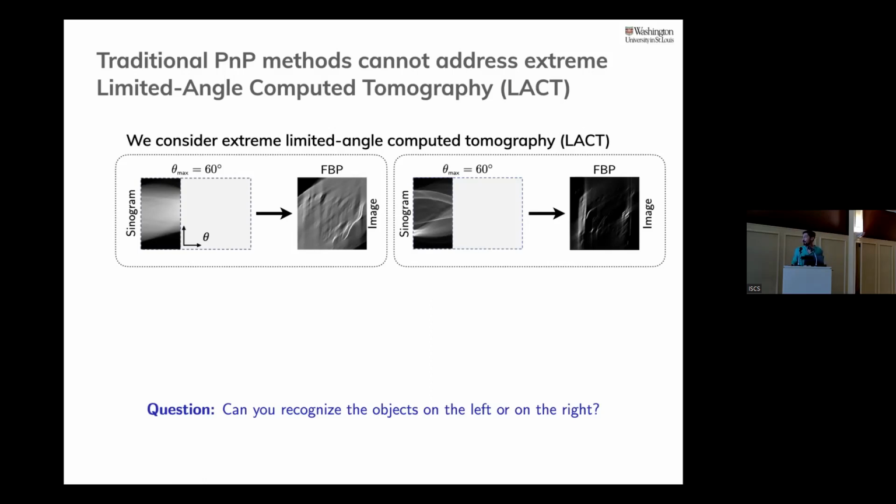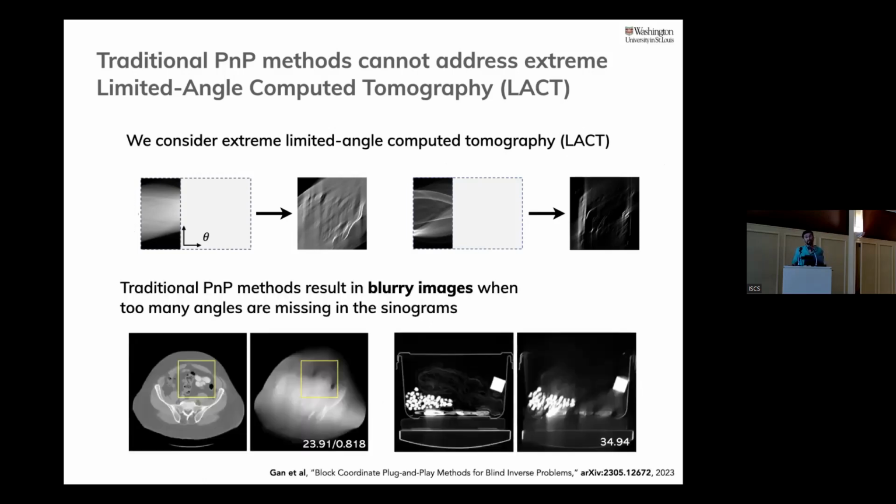Now, the tricky part here is that even traditional plug and play cannot solve this. If I just trained a vanilla denoiser the way I used to train for the past few years, I would get this. It's better than this, and you can clearly see some structures appearing, but it's blurred out. A lot of features are blurred out.